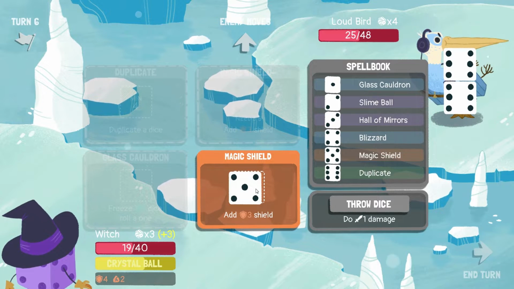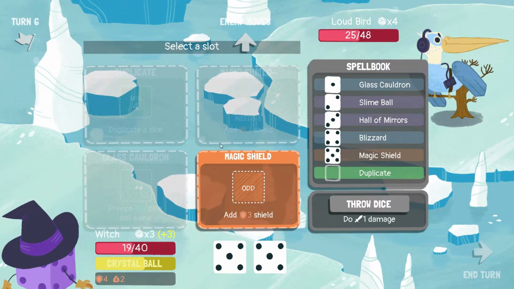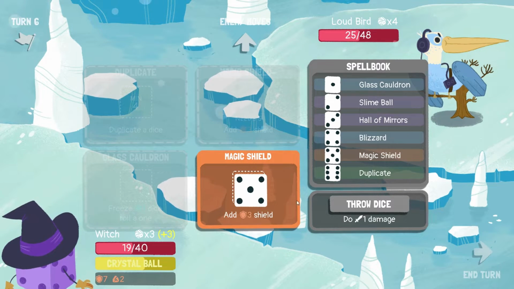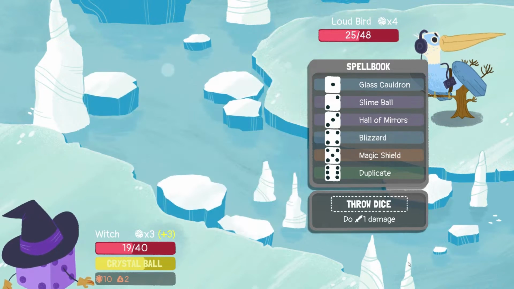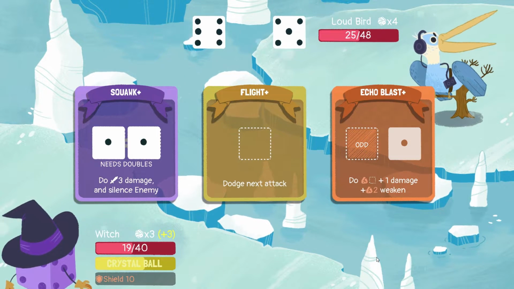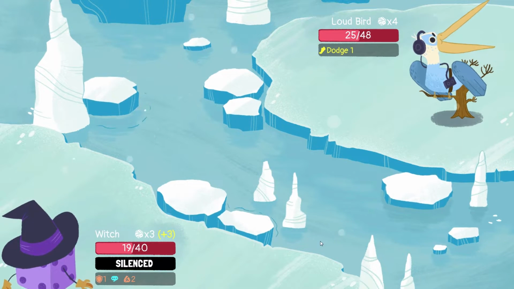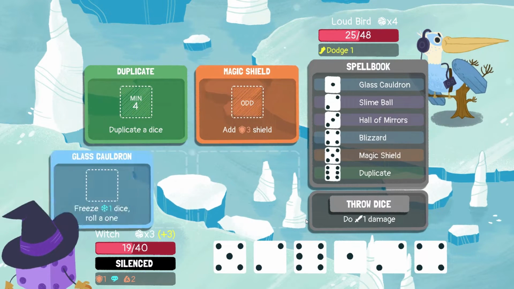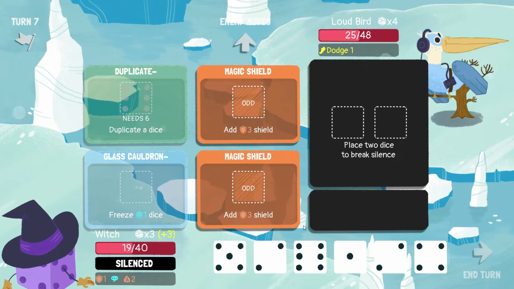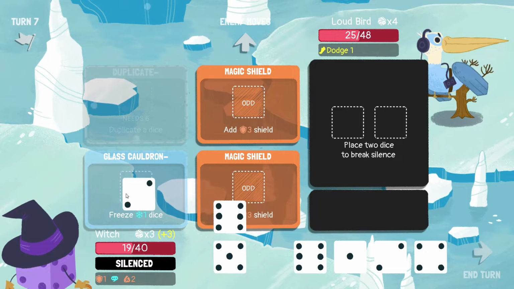I screwed it up again. God damn it. No, we can at least get more 5s and get some block on this turn, but I keep screwing it up. We have 10 block. Maybe all I really need to do is just wait until we're not silenced. Okay, we got 1 shield. Duplicate minus. Freeze the dice.